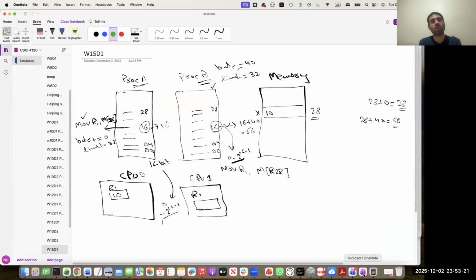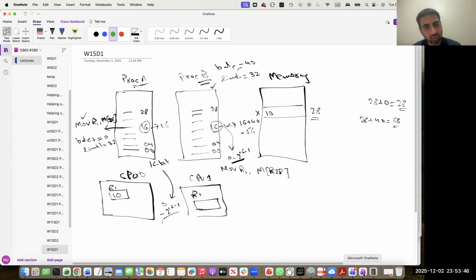Actually, I considered two scenarios. One, where we don't differentiate between logical and physical address. Both are one and the same. Whatever value the logical address has, exactly the same value is used to access the memory, right? Then in the second scenario, we said that logical and physical addresses are different.